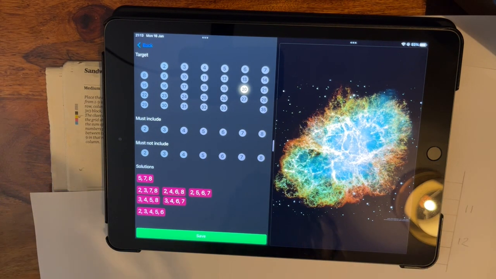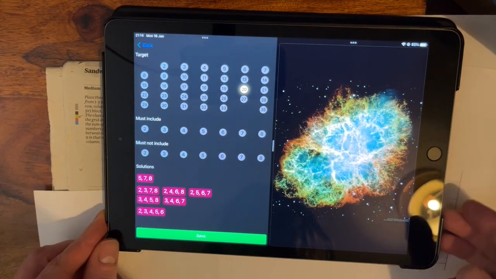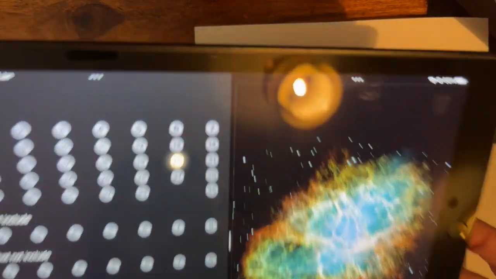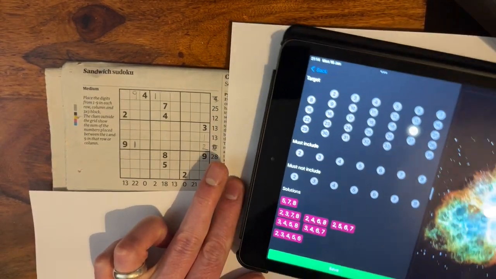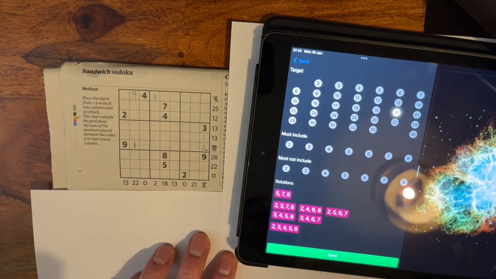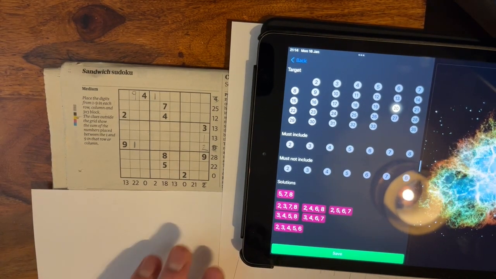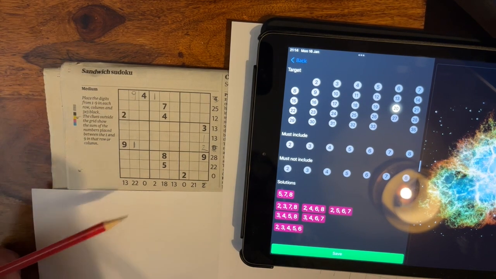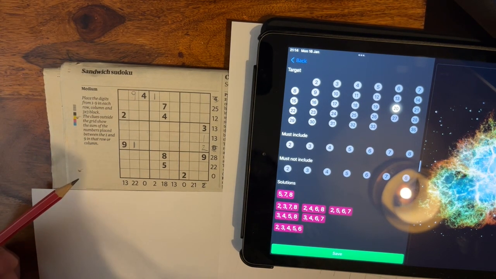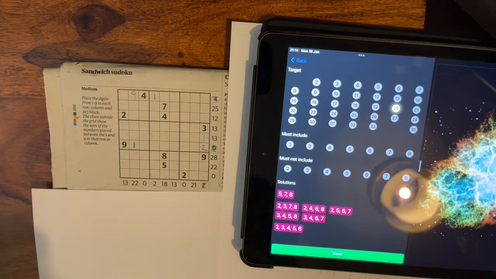So I think what we might need to do now is move this over a little bit so we can actually see where we were at the beginning. I don't know if you can see all of that. We can have all of that on screen at the same time. Maybe we can. Now I'm going to walk through this particular Sandwich Sudoku and try and solve it. We might have lots of pauses, we might have breaks. The pages might move because I might record this over several days. So just bear with it, but let's see how it comes out.